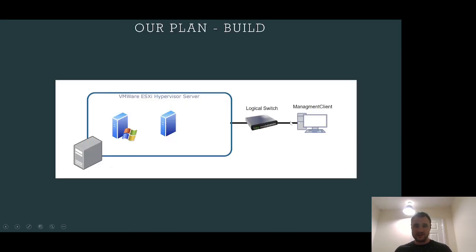So what we're going to do is have a management client, which we can build outside as a virtual machine, which we probably will, because I want to get away from this DHCP. I want to statically assign IP addresses to everything because we've already done networking, so we might as well use some of those skills. Have a management client, which is going to be a virtual client, and then we're going to have a logical switch, and then we're going to build an ESXi server, and within our ESXi server we're going to be hosting either Windows or whatever operating system we find, because at that point we start building our virtual environment, and then we can add whatever we want to it, and expand it by having multiple ESXi servers and bring in high availability.